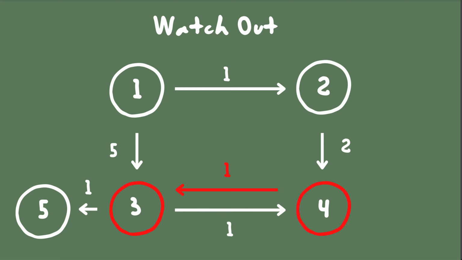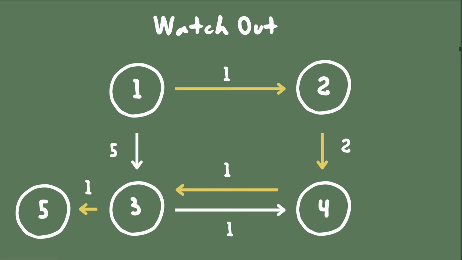So usually in a breadth first search, we don't want to visit nodes more than once. We often have a set of nodes we visited and we check on that set, and if we've already seen a node, we don't want to look at it again. But in our case, we actually do want to look at nodes a second time. And this is because of cases like this one where to get to 5, the shortest path is going to take us 5 seconds here rather than 6 seconds if we just go from 1 to 3 to 5.